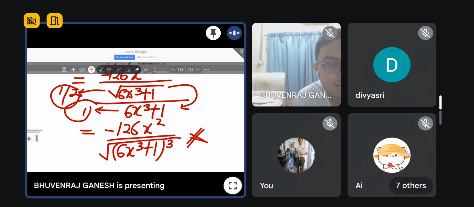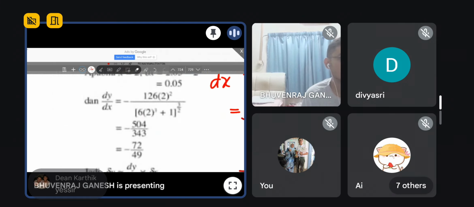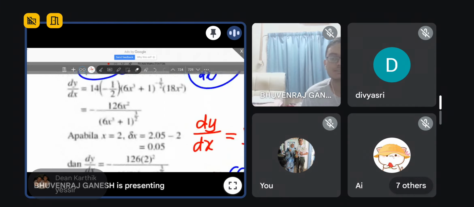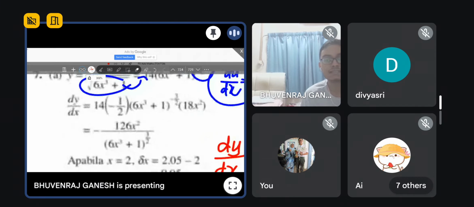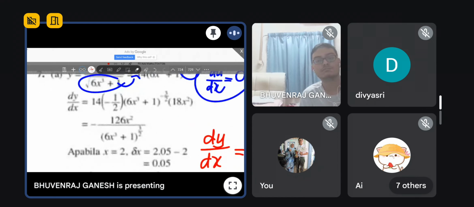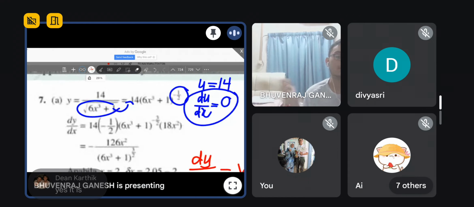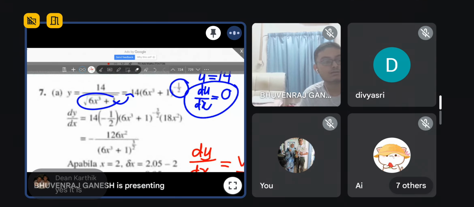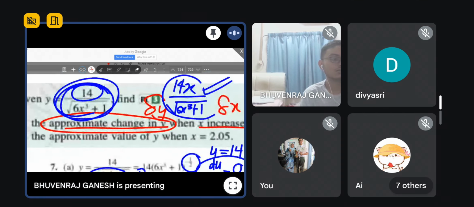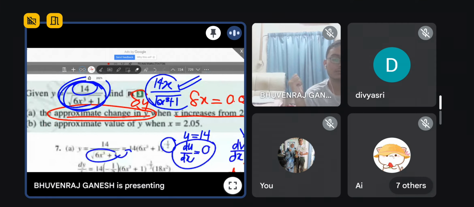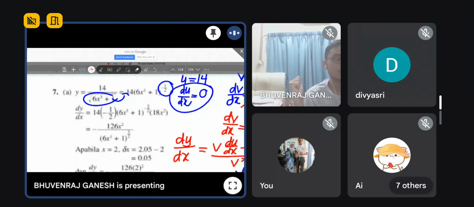Do you get it, guys? Can all of you understand? So you can compare and see the answer. Okay, guys, can you see this? Is it the same? Yes, it's exactly the same. So dy dx using the normal method or the quotient rule is also the same, no problem. All right, so now you want to find delta y, you just need to use the formula.